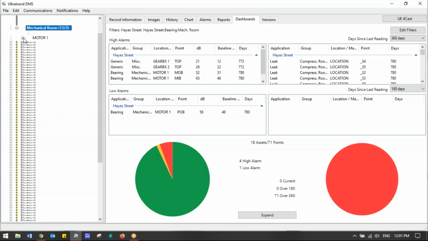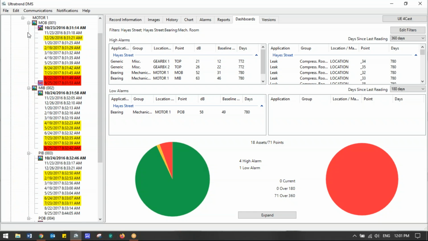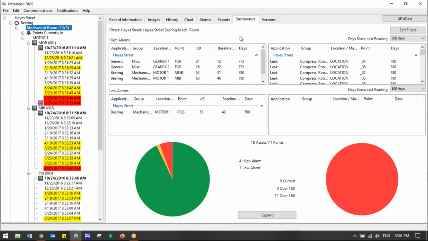And again, you saw the error message, but I wasn't highlighted in the right area for the edit filters, and there will be a tutorial how to edit those filters later. But we highlight the correct area, hit edit filters, and then your whole thing pops up of what do I want to see on my dashboard. So that's there as well.